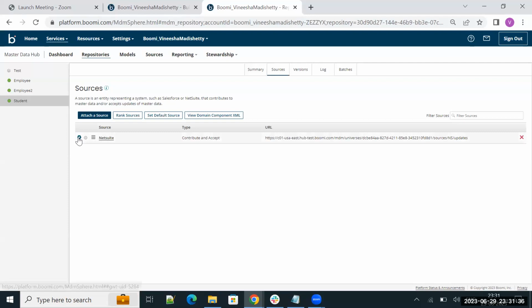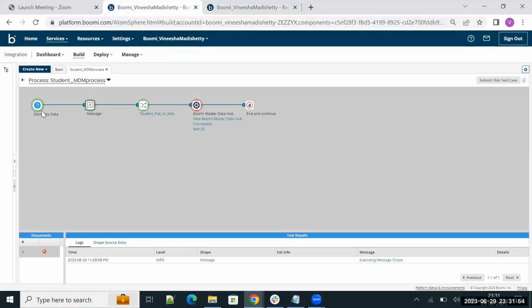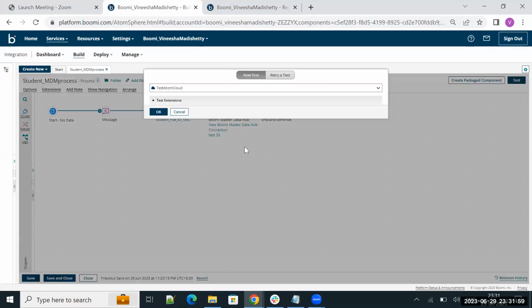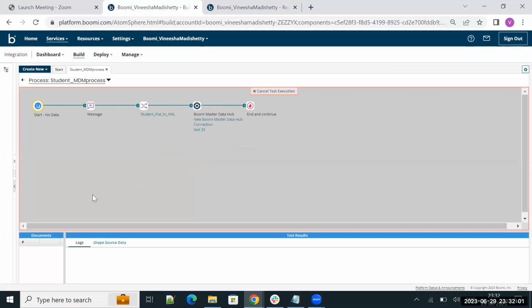So what we have to do first is enable the initial load for the source. Now the icon has changed to blue, which means the source is enabled for the initial load. Let's run this process now and see if this resolves that particular error.